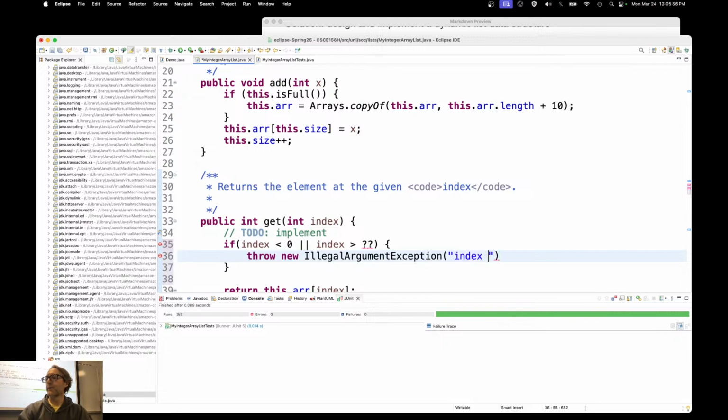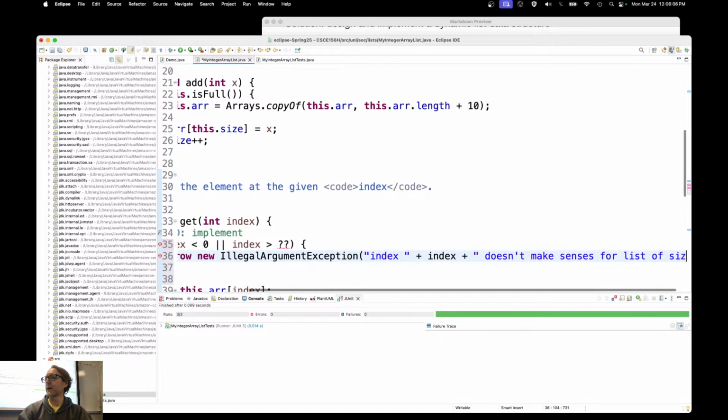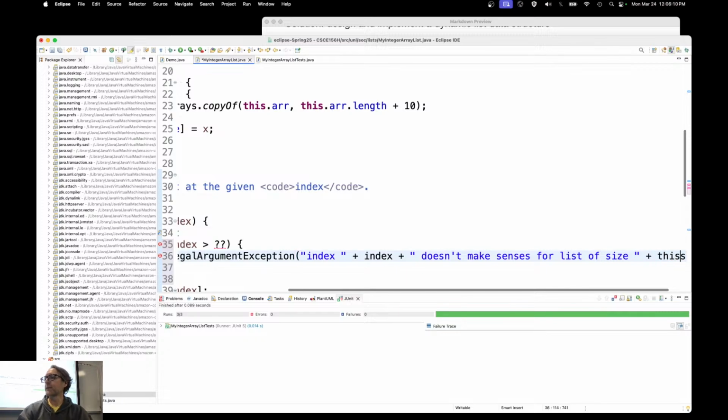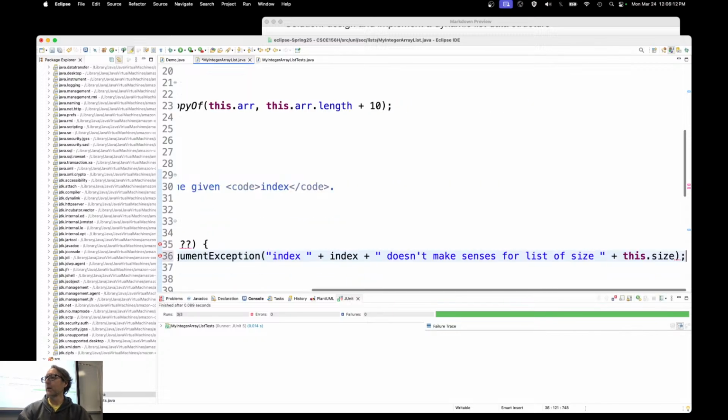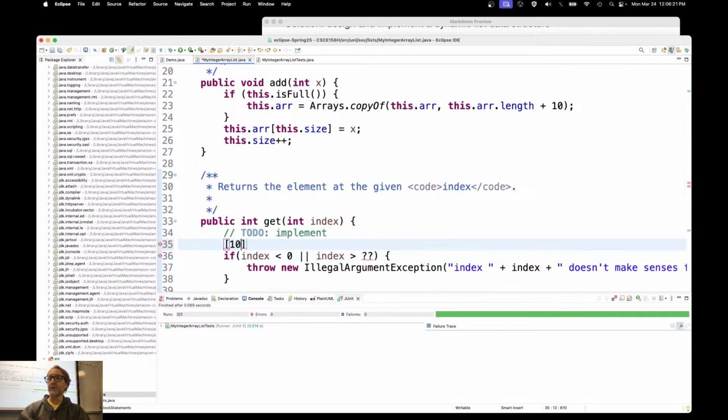Index plus index doesn't make sense for a list of size, and then plus size. This dot size. Okay, nice helpful error message there. Now what should that question mark be there? If they're 10, 20, and 30, the size is 3.